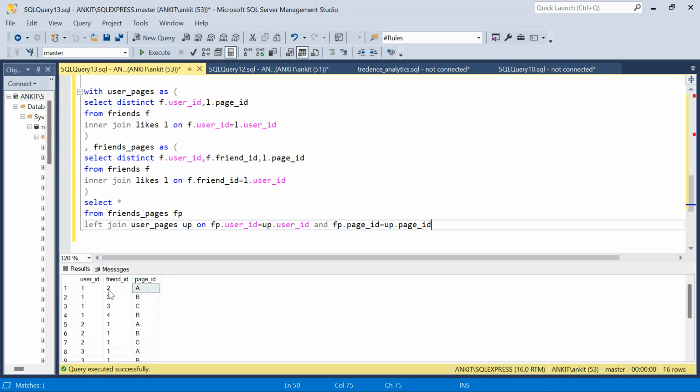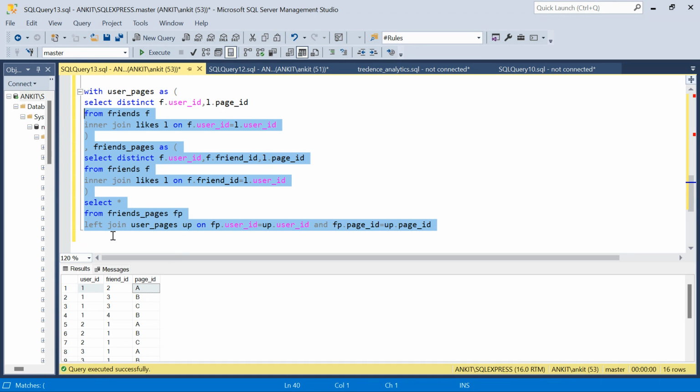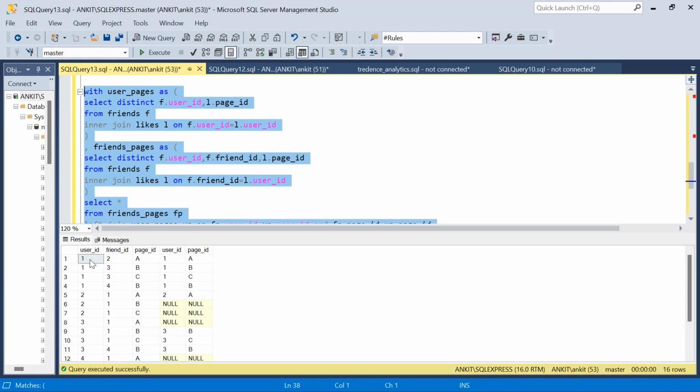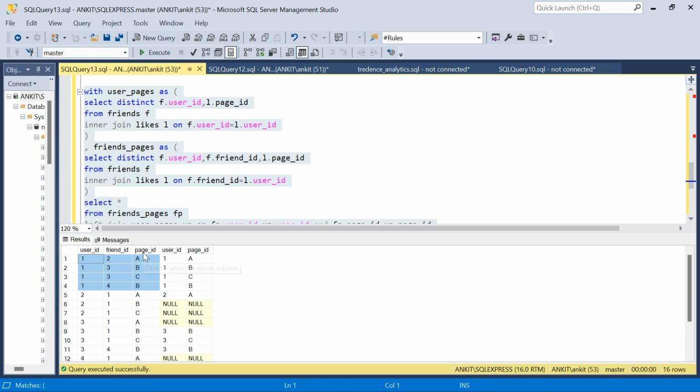So I'm doing a left join on user ID and page ID. Here the user ID and page ID is of friends page. Here the page ID is of users page, right? So if I just run it and show you the results, if you see the rows which are joined, I don't want those rows, because if you see, his friends have these pages, right?